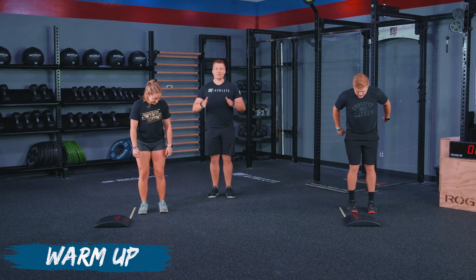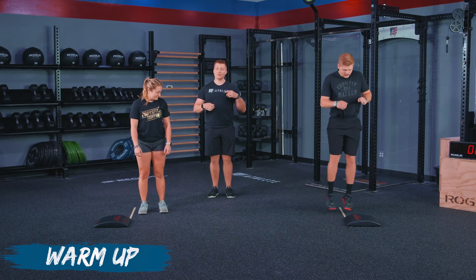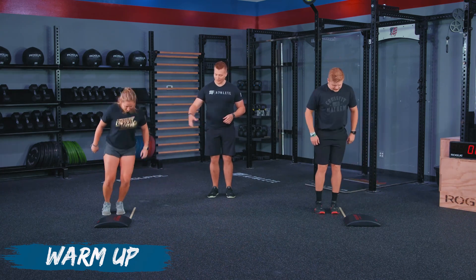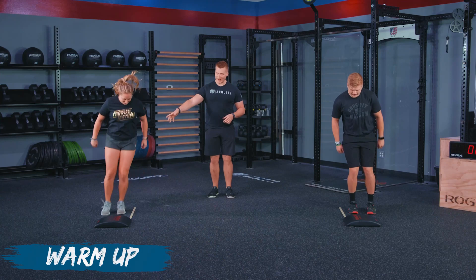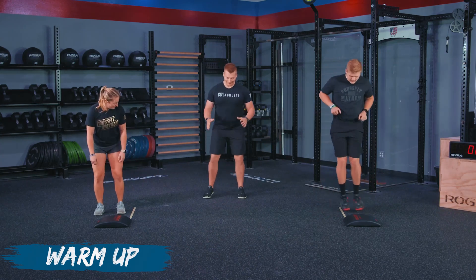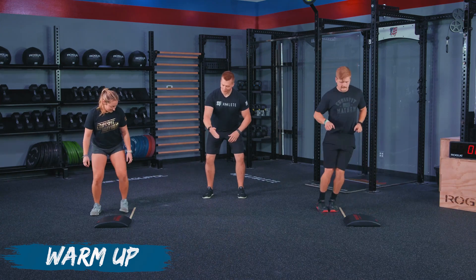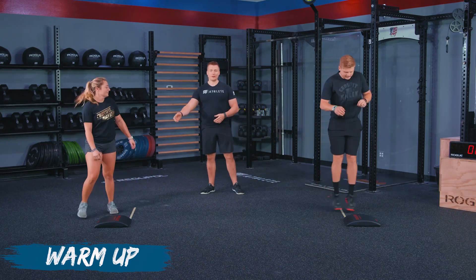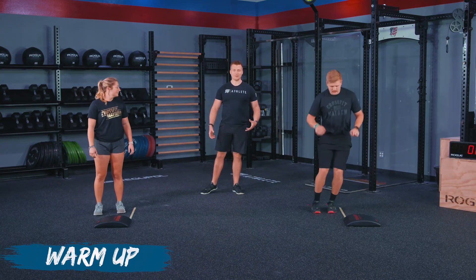Now I'm going to have her give me some reps that have rebound to it. This is the prescribed line hop version, and if you want to mix it in, you can. We're going to go back and forth just like that. Now we're going to go into our active step overs. I'm going to get Alyssa to stay in this active position. We're going to step over and then back over. We can make these pretty quick, or we can go as slow as we want, so you pick your intensity there.